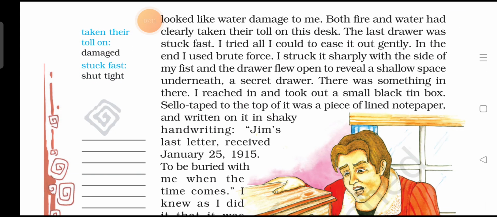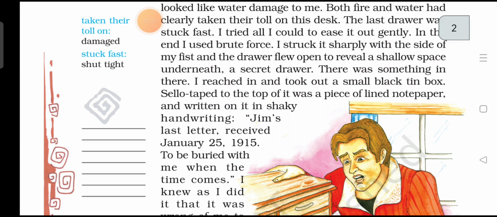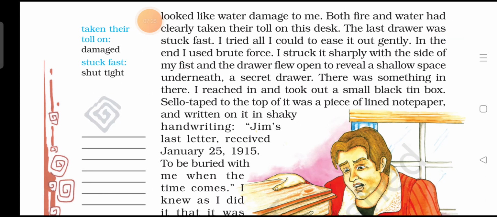Both fire and water had clearly taken their toll on this desk. Both fire and water means fire is what? फायर को हम हिंदी में क्या कहते हैं? फायर को हम हिंदी में कहते हैं आग. And water had clearly taken their toll on this desk. Taken their toll on means damaged. Both have damaged the desk.